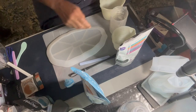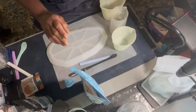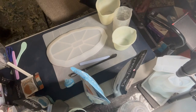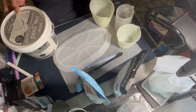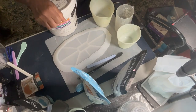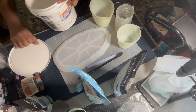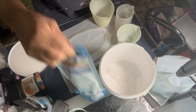Alrighty, let's do this. I will be using the, do I have some already open? Yes, I do. I go through so much of this. I go through it like it's water. It's crazy how fast I go through this. All right, so I am going to do white and I am going to do blue.